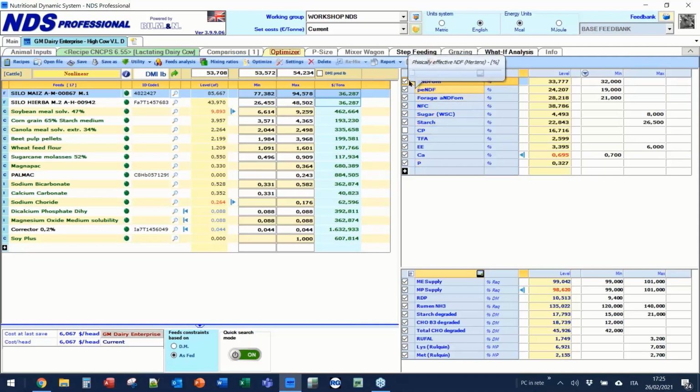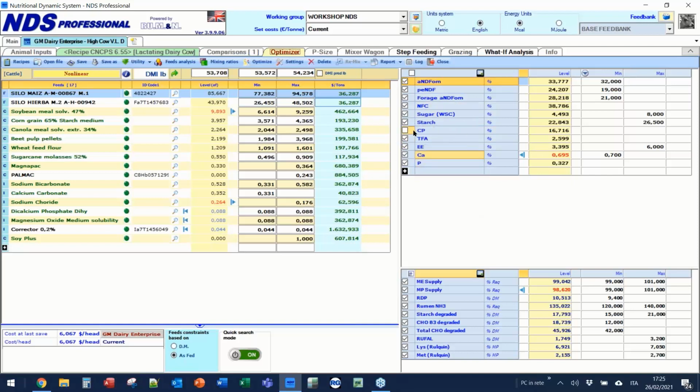I selected a relatively short number of parameters to constrain: fiber, starch, a couple of minerals.